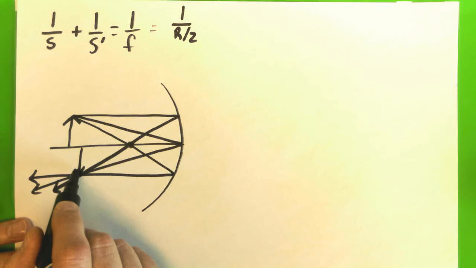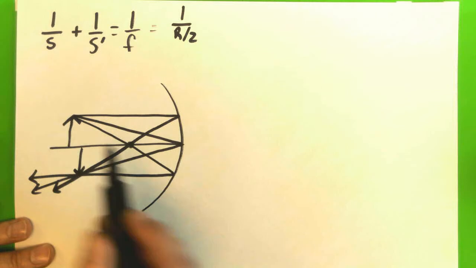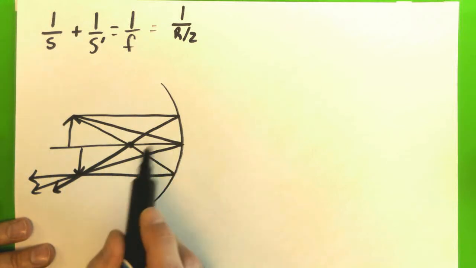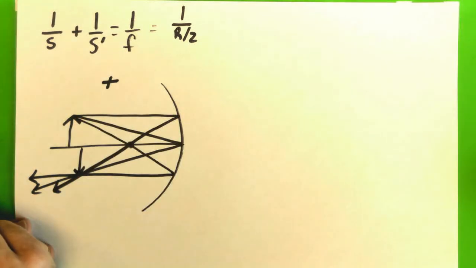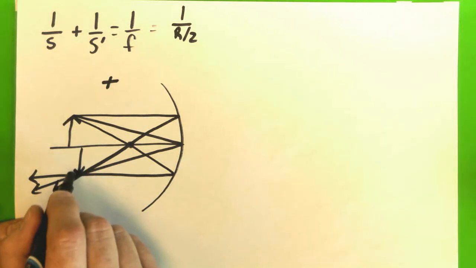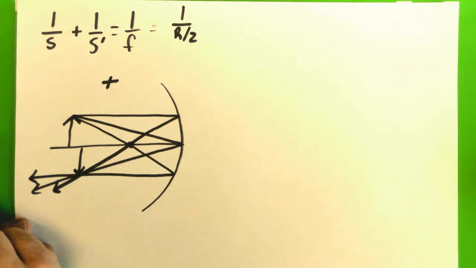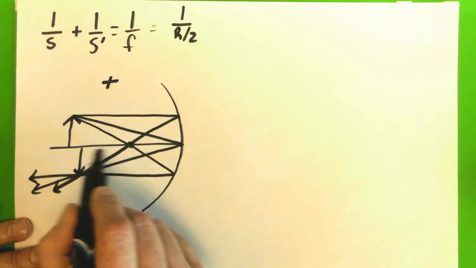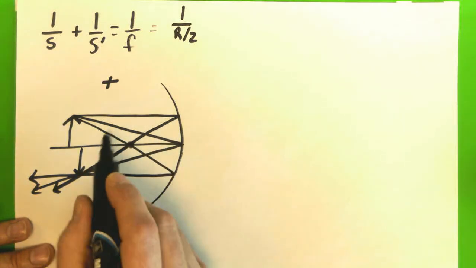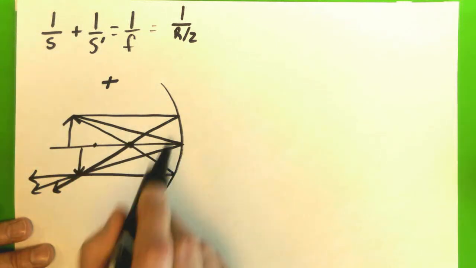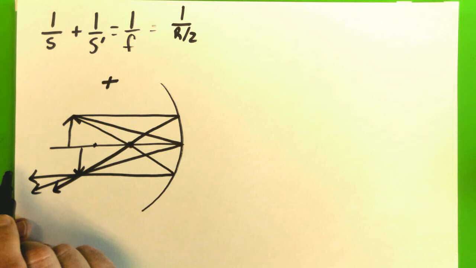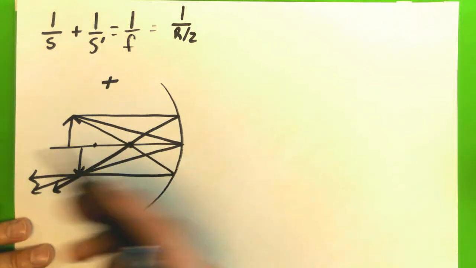Now we have some concerns. Is that positive or negative? It's on the same side as the object. But where's the light really existing after hitting the mirror? It's over here. So this is now the positive area for our rules of sign convention. So this is a positive image. Where's the radius of curvature for this mirror? Well, it's over here, probably about right there. It's in the positive area, where the light's really coming after bouncing off that mirror. And so it is also positive. So that rule still continues to hold true.